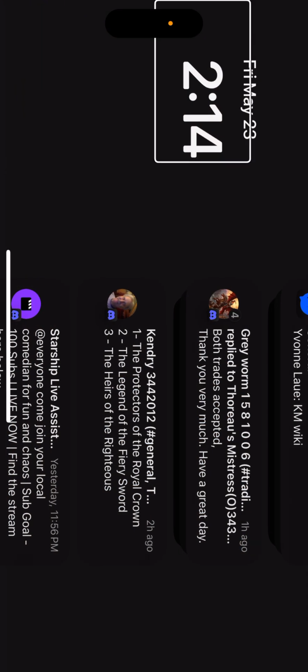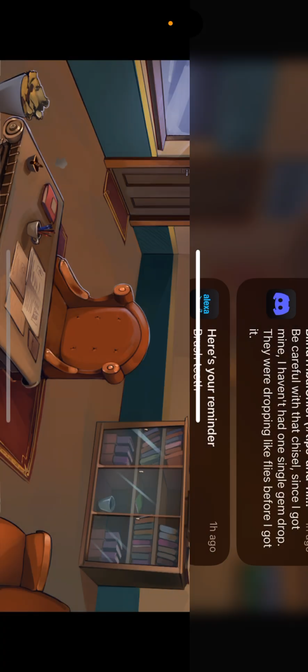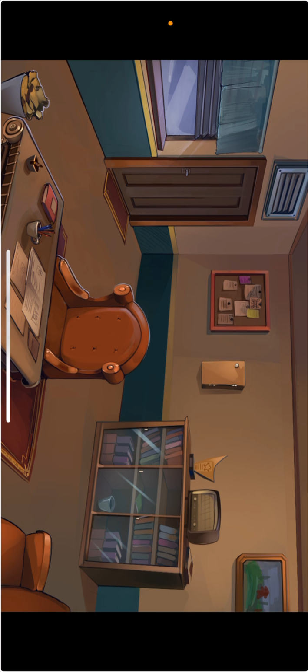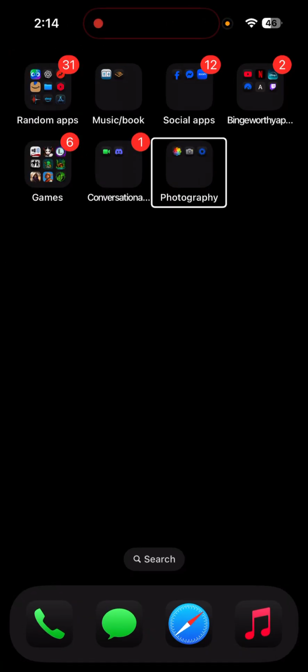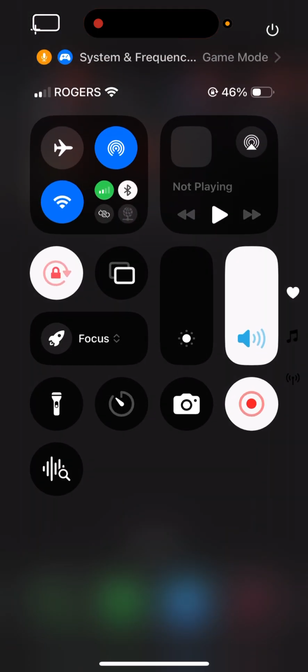2:14 a.m. 21 notifications. Messenger. Group. Night manager. Direct touch area. Use the rotor to enable direct touch for this. Photography folder. Messages. Double tap to open. 46% battery power. Not charging. 2:15 a.m. Screen recording. Double tap to open. Actions available. Control center. Airplane mode. AirDrop. Wi-Fi. More control. AirPlay audio. Timer. Camera. Screen recording. Button. Double tap and hold to show.